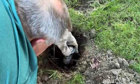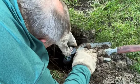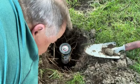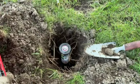Let's see. I don't know, that's going to be close. We'll see in the morning. I'm going to leave this open tonight. We'll check it out in the morning. The problem was this head was a little shorter than the one I put in.